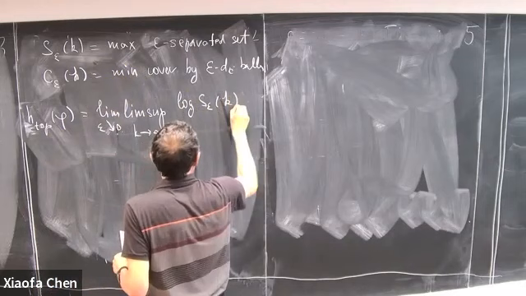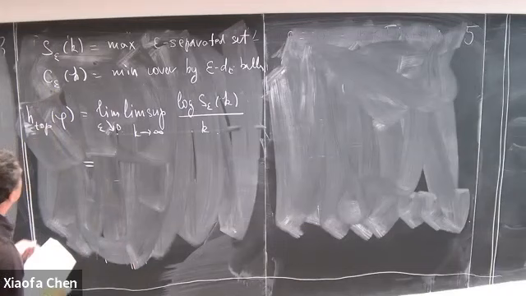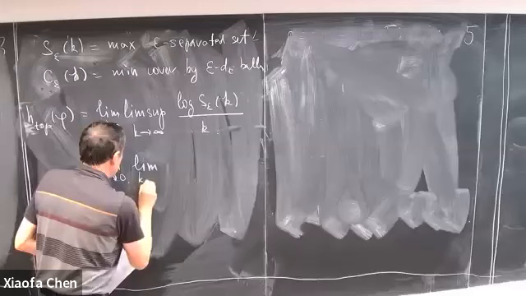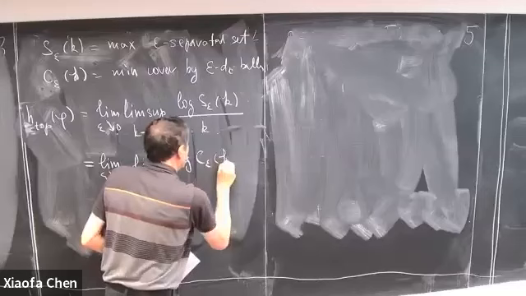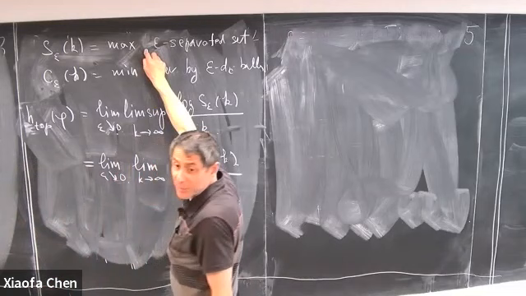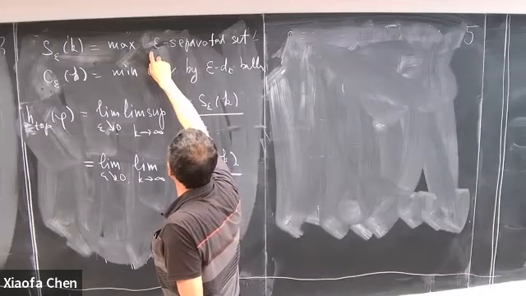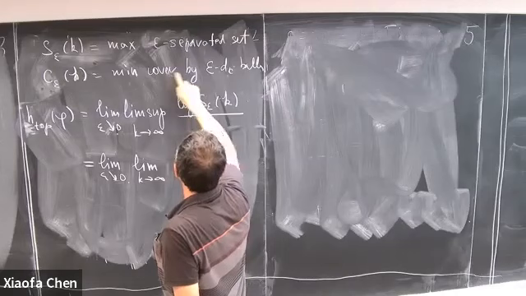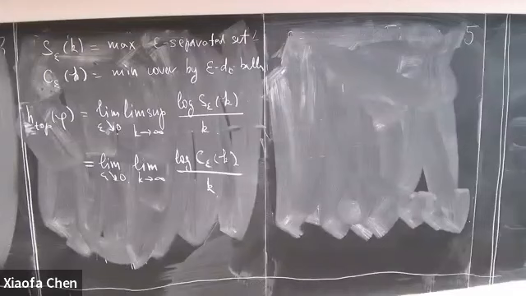of k divided by k, or with the C epsilon, and I can do a similar thing. Here I can take just the limit because it exists. This is the cardinality of this. Yes, I said it, but I did not write it down. So this is the maximal cardinality of the epsilon separated set with respect to D sub k, and this is the minimal cardinality of a cover by epsilon D sub k balls of diameter less than epsilon. So I'm getting this number.